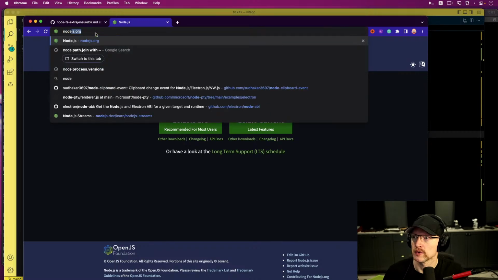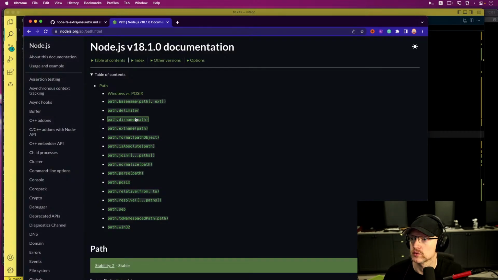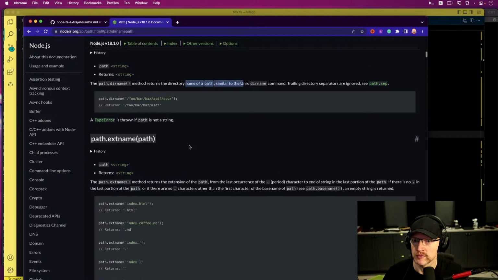Oops. Node.js path dirname returns the directory name of the path. I think dirname is the one I need.